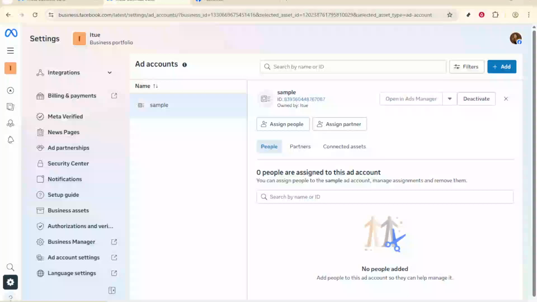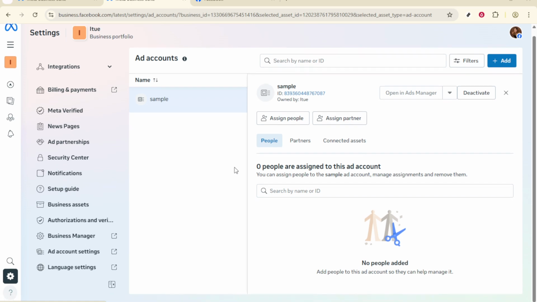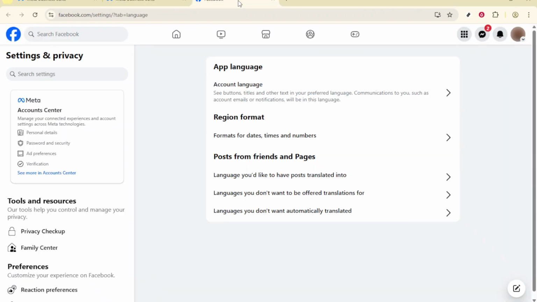In today's video, I'm going to teach you how to change the language in Meta Business Suite. Let's begin by understanding that Meta Business Suite aligns its language settings with those of your connected Facebook profile. This means rather than directly changing the language within Meta Business Suite itself, you'll need to adjust it on Facebook first. It's a simple and straightforward process, but let's go through it step by step to ensure everything is crystal clear.